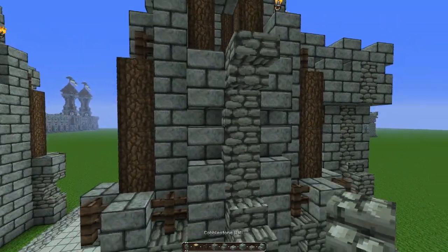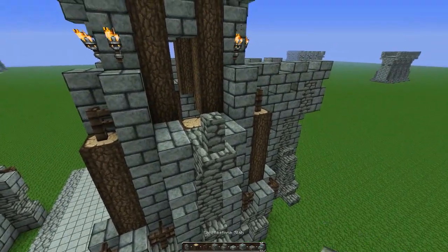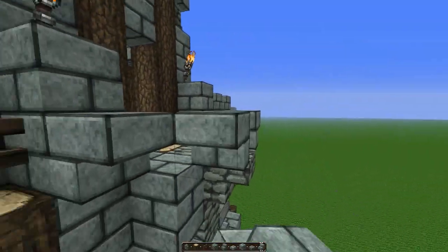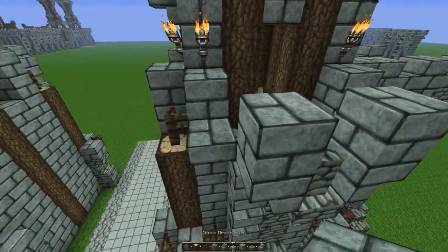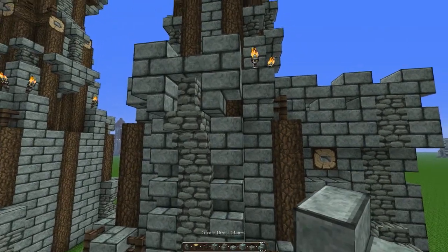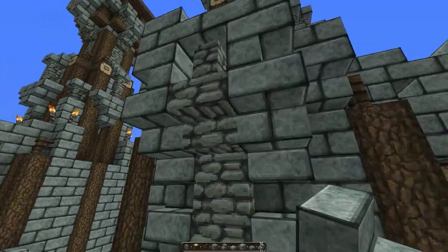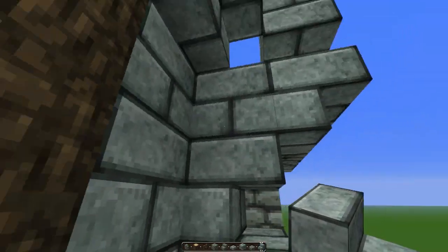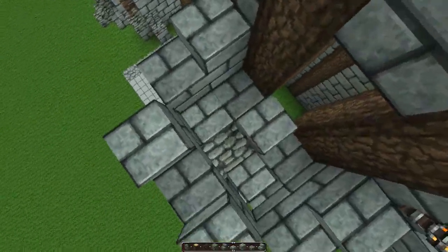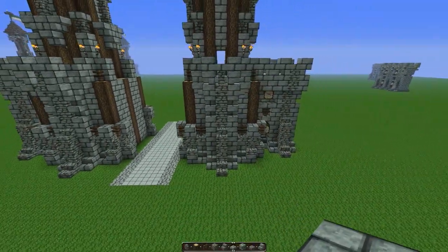Now on top, the crenellations for this balcony area, it's the exact same. No real changes. The upside down stairs right there, like so, except right over here, under these, since I changed it on the wall, we just put two upside down stairs like that, and then two on the sides, like so. And then of course the area right here is filled with slabs, just like so.